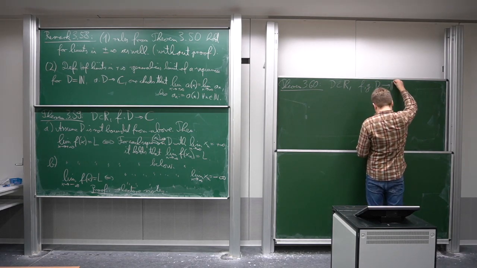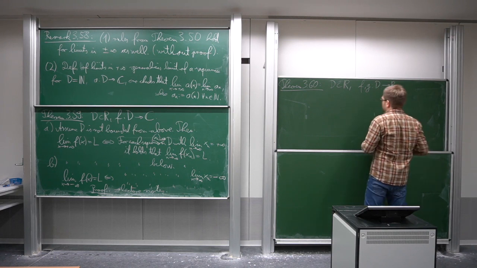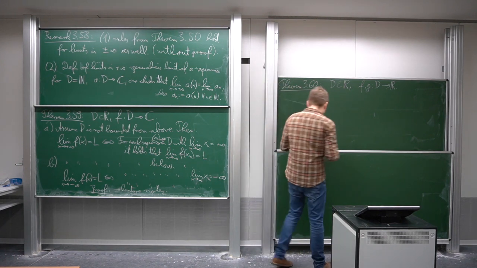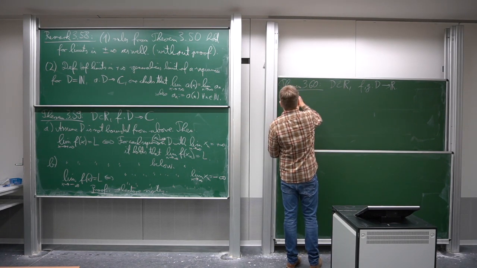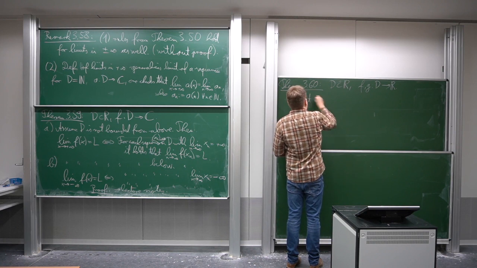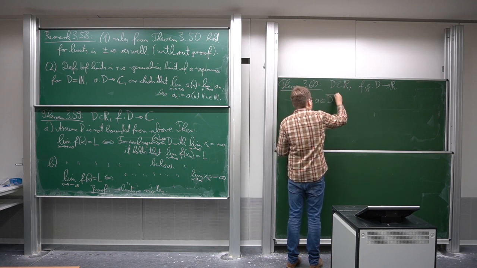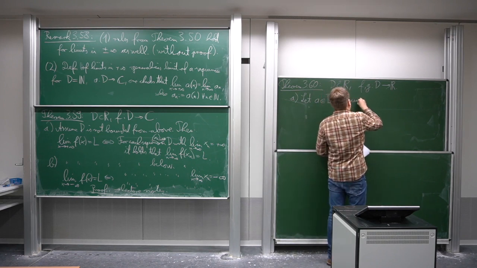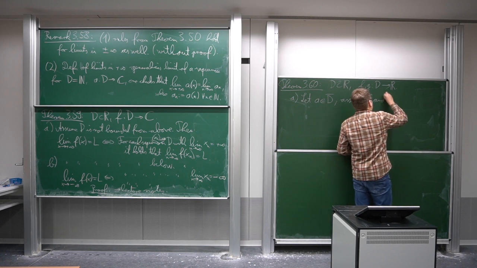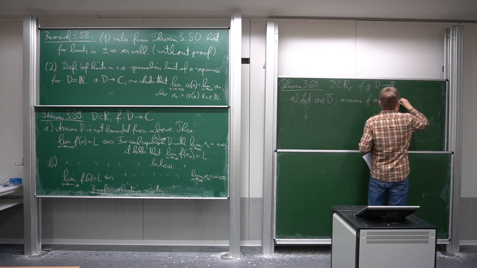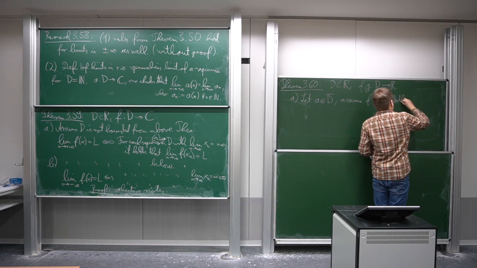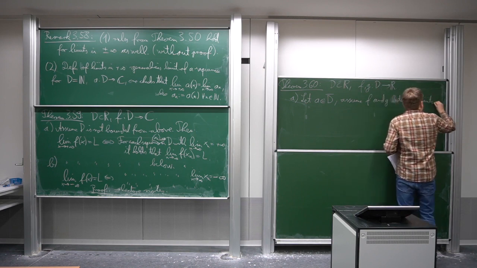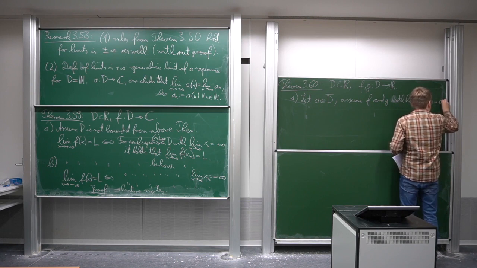Namely, this time we can only talk about real functions, because otherwise inequalities don't make sense in C. So we have two real functions. In the first case, we take an adherent point. So we take a limit in some particular adherent point a of D, and we assume f and g both have limits in a.